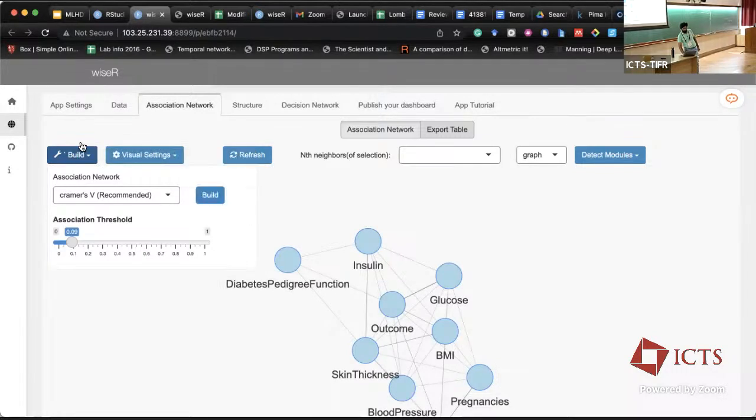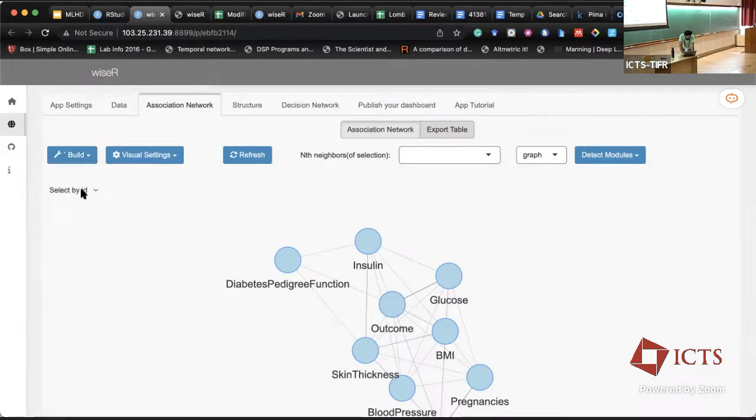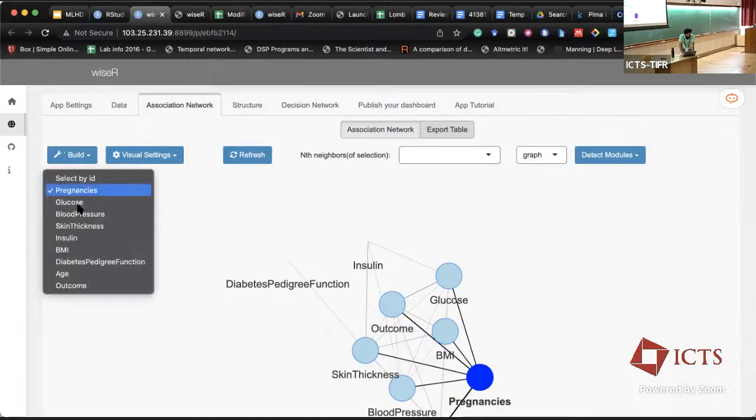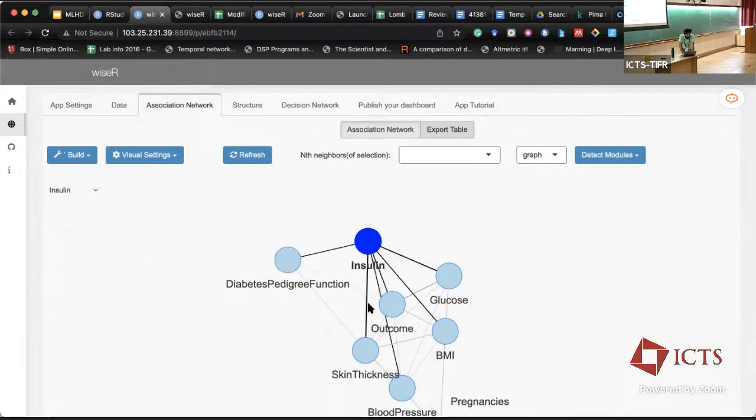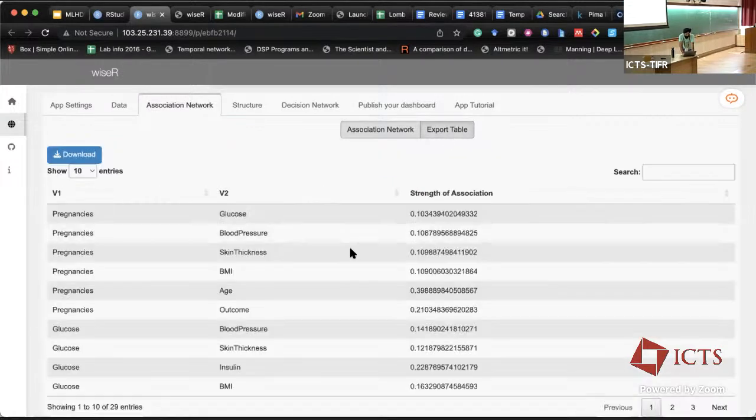Build here. That select by ID is just a way to highlight nodes. It'll just highlight the node. Right, and then you can see that there's an associated table that you're getting here as well.